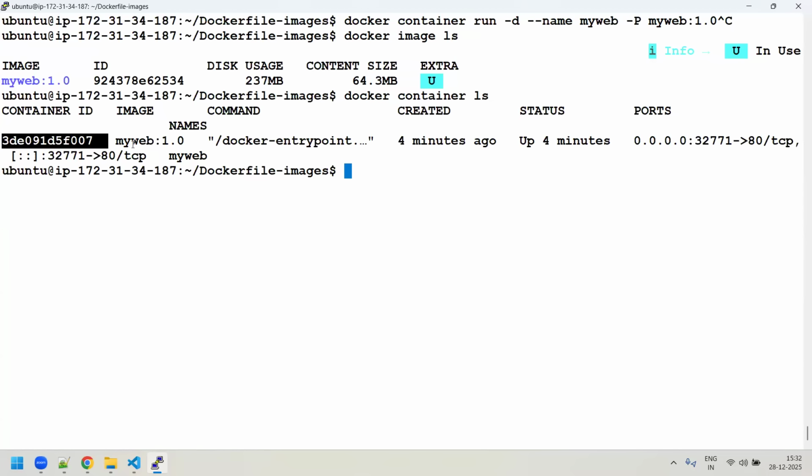So whether you will be explicitly calling your CMD outside the image, or else you will be using the entry point or CMD which the image itself will provide, it depends upon your requirement. Even though my base image also provides the CMD, explicitly I have to define it outside my image.